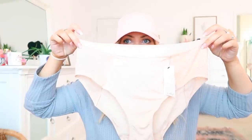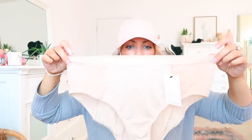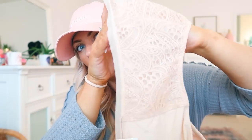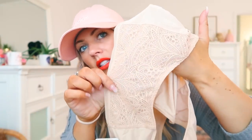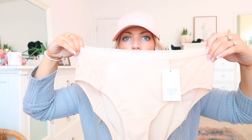There is the underwear — it's a bit weird trying on underwear on camera but these are really gorgeous. I haven't even worn these yet but I've tried them on and they're super comfortable. They have this really gorgeous lace detailing on the side, all lace around the side, and then the back just looks like this. I'm a size large in the underwear — the underwear sizing is like a typical small, medium, large. It's just the bralettes that have a different sizing. They have this really soft, satiny material so they're silky. These ones are the high-waisted ones in toasted almond, to match that bra.